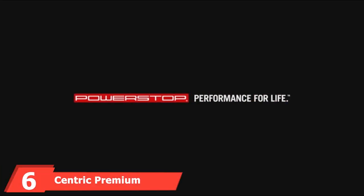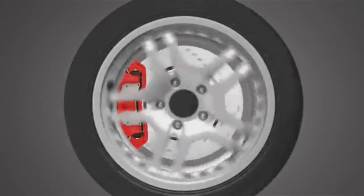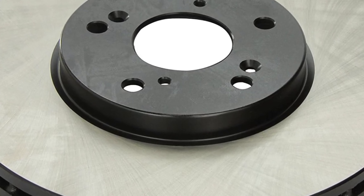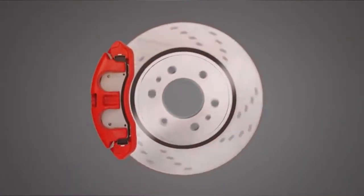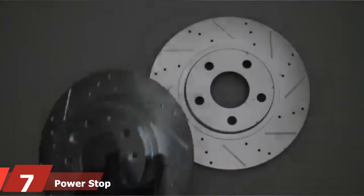At the 6th position of our list, we have Centric Premium Brake Rotor. This is not a basic model by any stretch, but it is clearly not a complete brake kit either. This product is sold as a solitary disc — not even a pair — and does not come with any pads. It is also for the front axle brake system only. That said, it is a pretty premium product. It has a machine finish for smoother operation during braking and to keep braking noise to a minimum. While it lacks drilled holes, it has a center split casting design that allows air through the disc for cooling. The black electro coating is also impressive, surviving up to 400 hours of saltwater submersion without rusting — a standout design feature on a very well-built brake disc. It's also relatively good value, though remember you are only buying the disc itself.